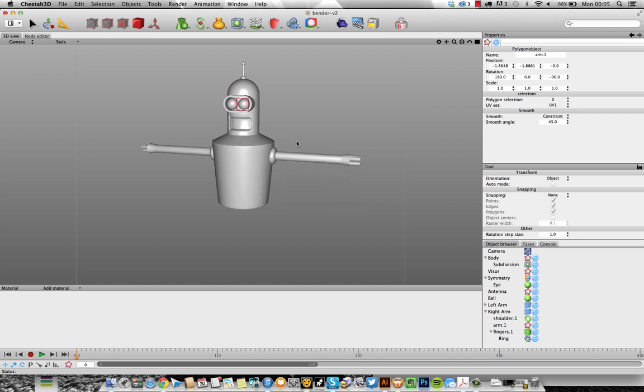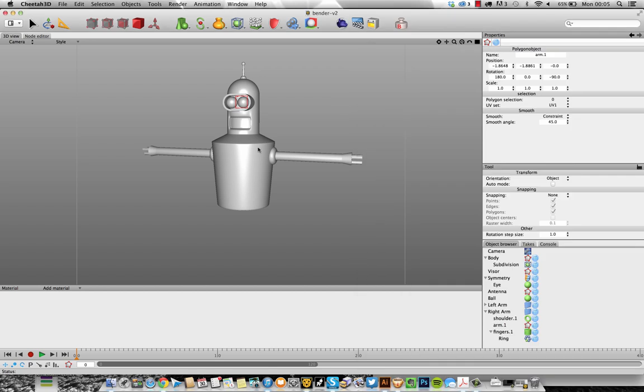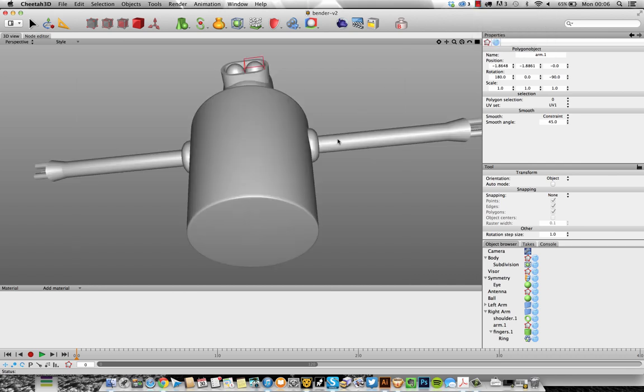So the next thing that we need to look at is his legs. So, probably a good time to check the reference. And looking at the legs, pretty simple, cylinder and a ball. So what we need to do here, just kind of construct these fairly quickly. Hopefully I'm not too close to my YouTube limit.